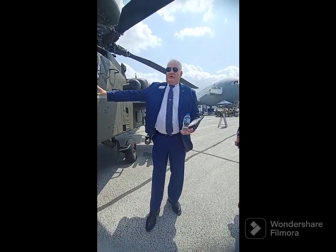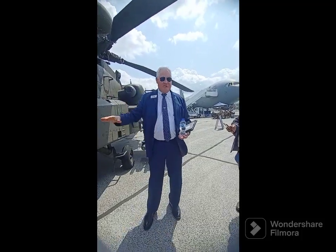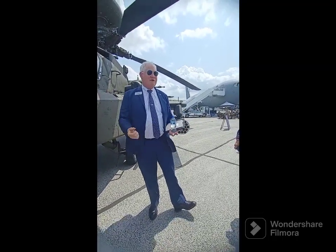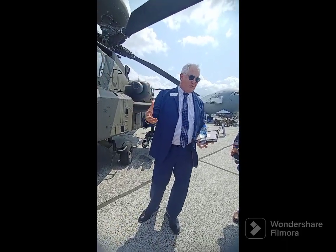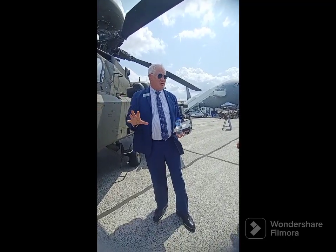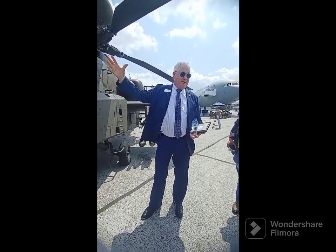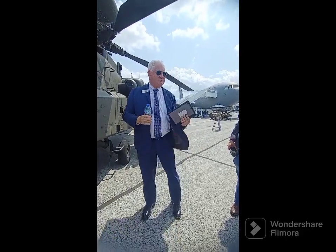For the Apache, you had the A model, which was very fast, very light. Then you went to the D model, and we add weight. You add weight to a helicopter every year. You'll come up with some new system, and you add weight. So how do you make it much more efficient to fly, where you still get more maneuverability, more speed? The crews came through and said, hey, the D model's awesome, but it's slower now than we want it to be. So with the face gear transmission, we made improvements to get the additional speed and maneuverability back in the aircraft. Those are some of the advancements that they put in there.